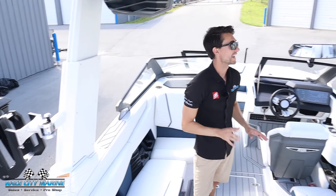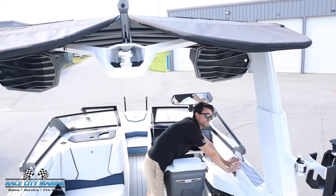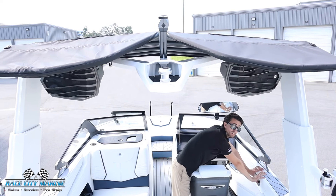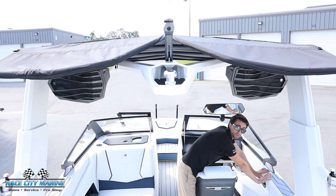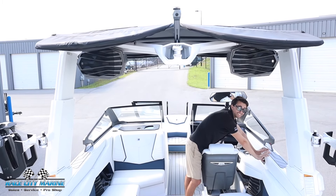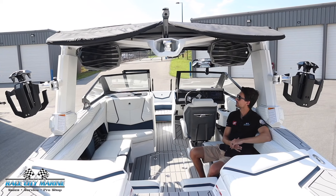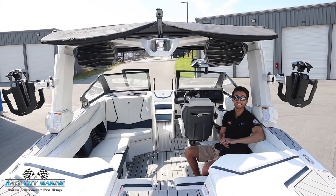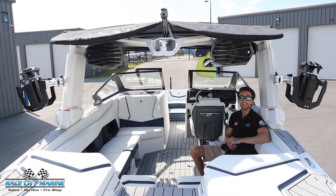When the board racks are extended outward, all the water on your boards drips outside the boat. To access the telescoping features, just hold the power button — with the button on the down position it lowers all the way down, and you're able to still use the tower in the down position. It even shades the interior nicely for those early mornings and late evenings. With the tower folded to its lowest position just above the windshield, you can see how nice it looks while still providing extra shade and full function.